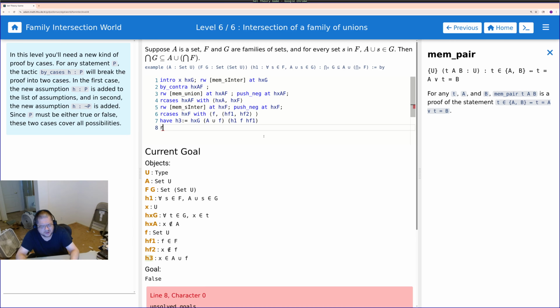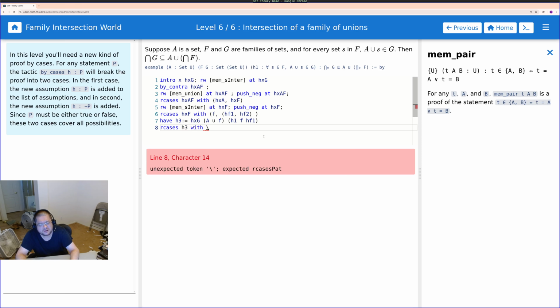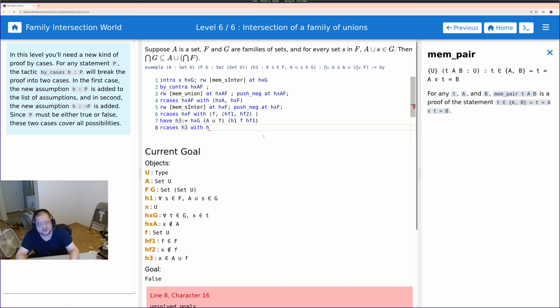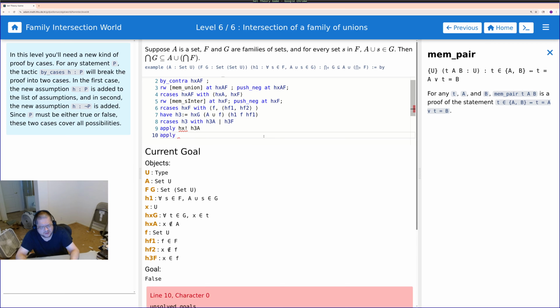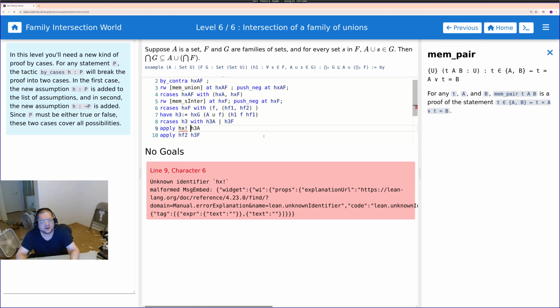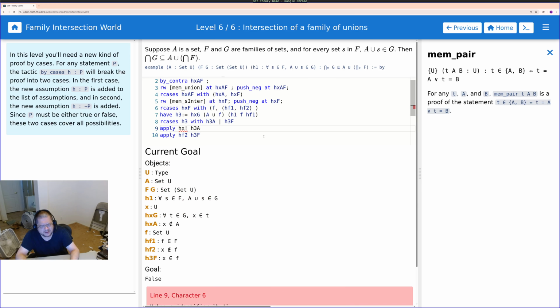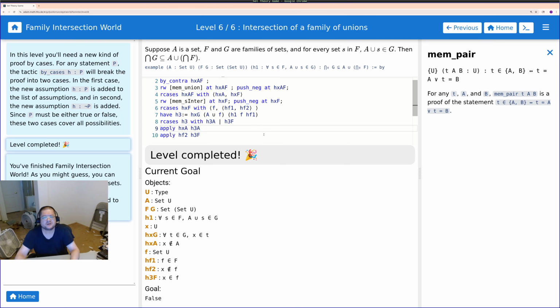So rcases H3 with H3A, H3F. This one here is apply HXA to H3A. And this one here is apply HF2 to H3F. And we made a mistake here. HXA. Great! Okay, so we just brute forced this entire section.